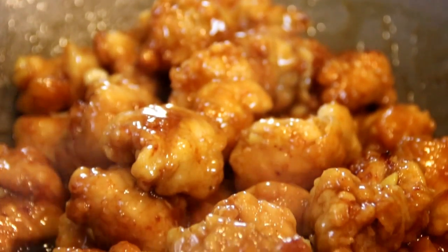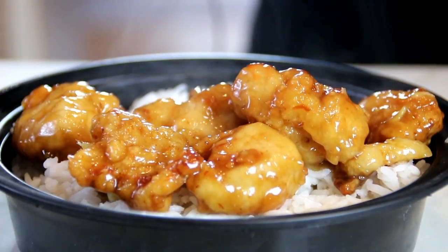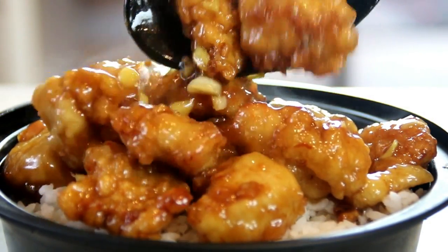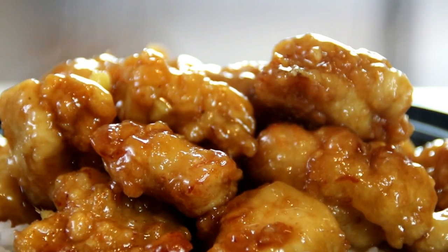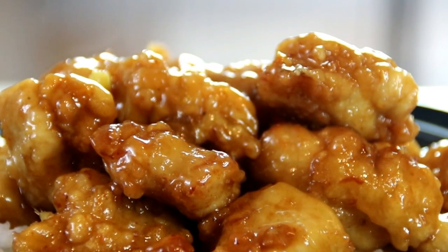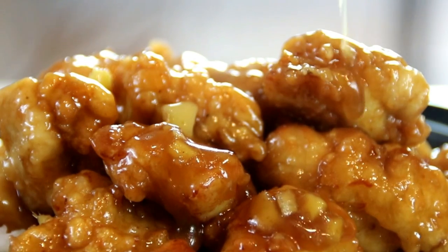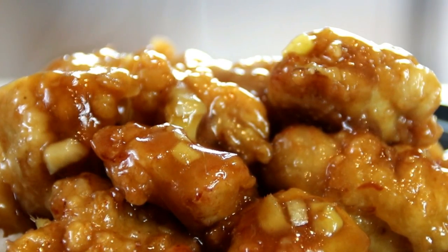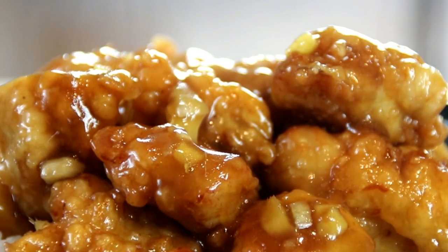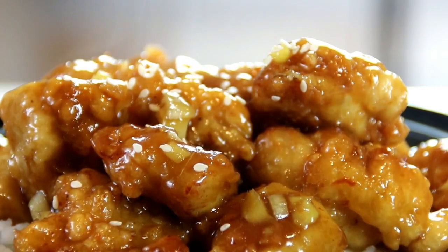Okay, so it's time to kill the heat and plate this up. And this is perfect over a bed of hot steaming rice. Spoon some of that delicious goodness sauce over the top. And there you have it, guys, our honey crispy chicken. Don't forget to garnish this with some sesame seeds, which makes it absolutely perfect.